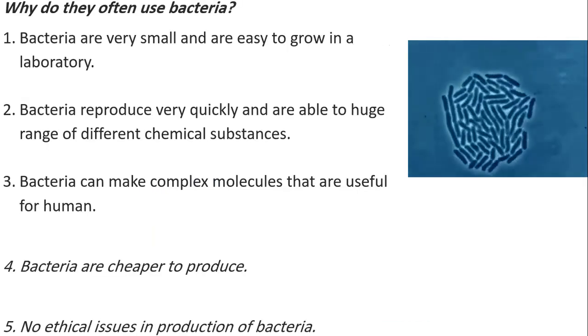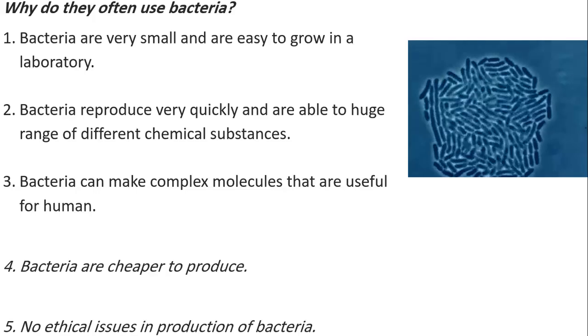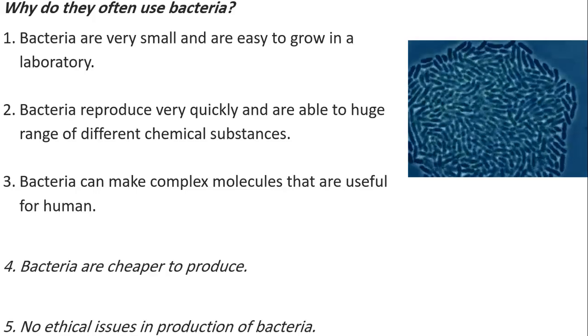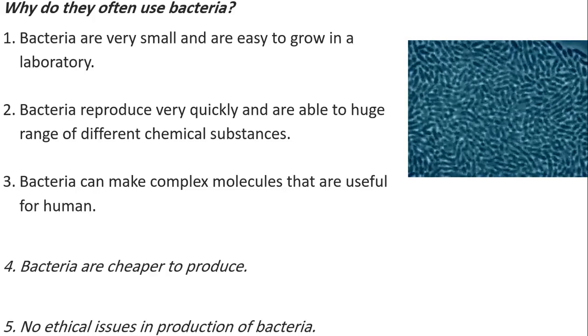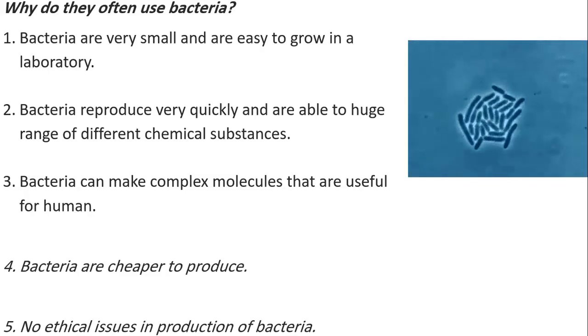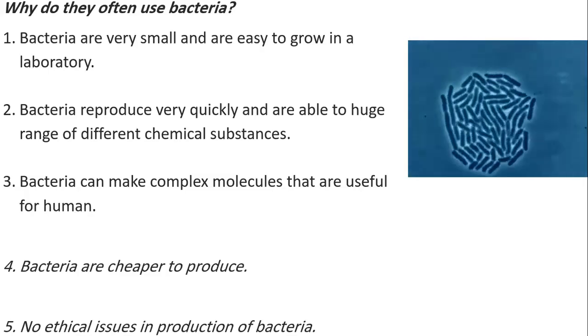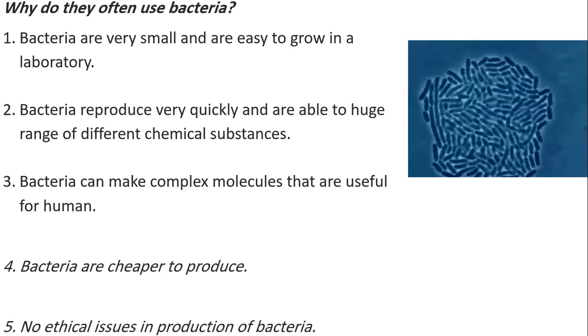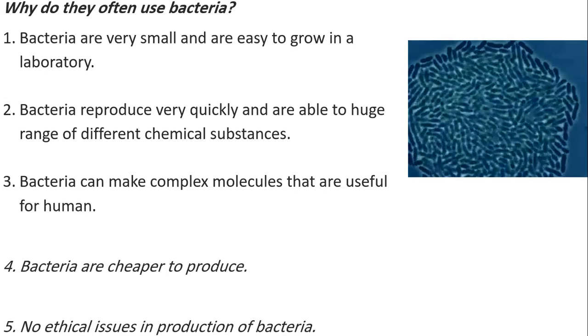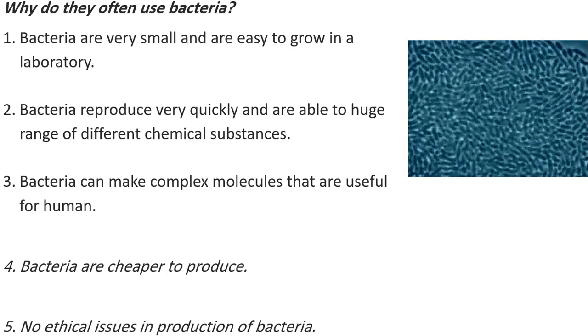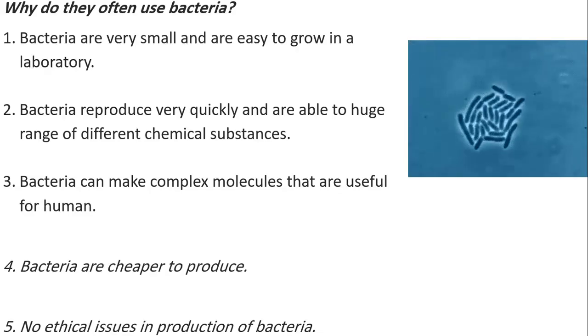So why do we use specifically bacteria? First, they are very small, easy to grow in the lab. Also, they reproduce very quickly. You can get a huge number in a very small time. Also, they are able to make complex chemical substances like the insulin from the example I mentioned.